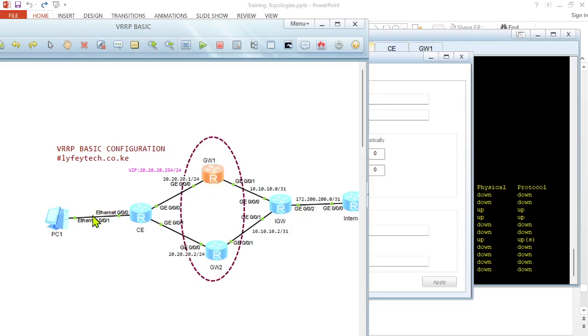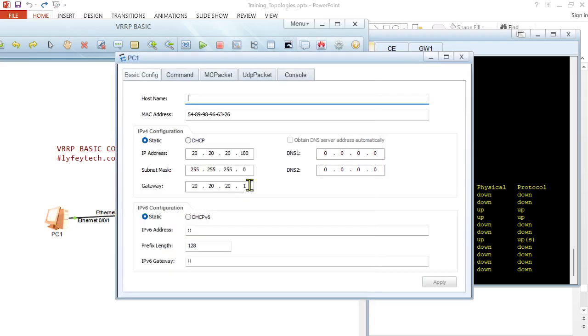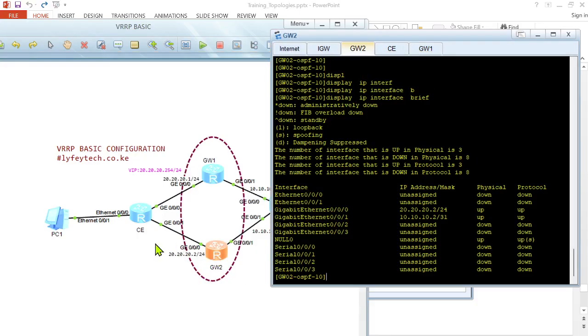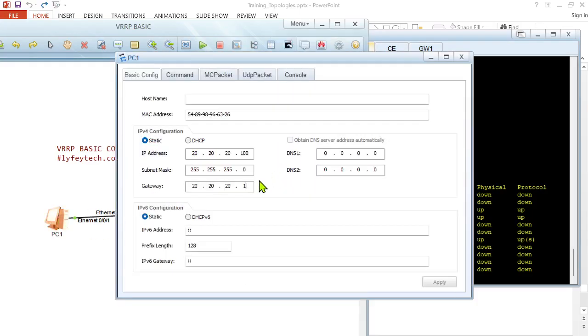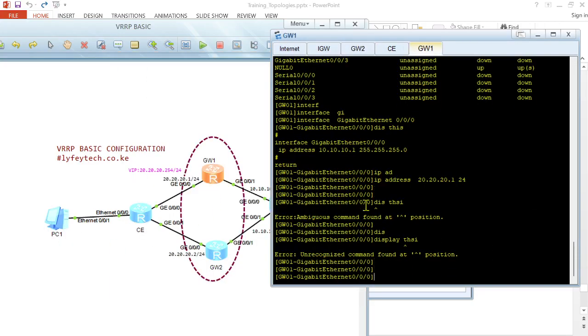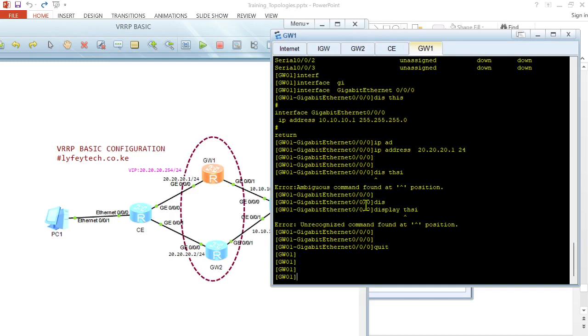So you can see that whenever we have a failure on this PC or on this forwarding path, we always have to come and manually change the gateway so that it's pointing to gateway 2. But to make it simple, we configure here, we give the virtual gateway of 254, and then we can go ahead and implement VRRP on this router. So on gateway 1, to implement VRRP, we'll be configuring interface gig 0/0/0 and adding a virtual IP.